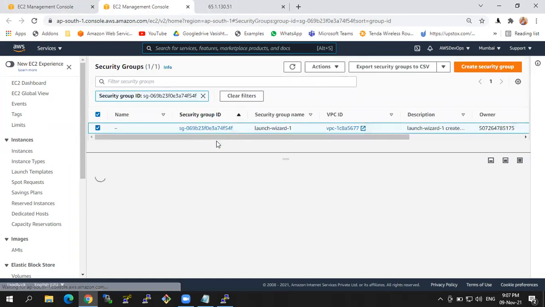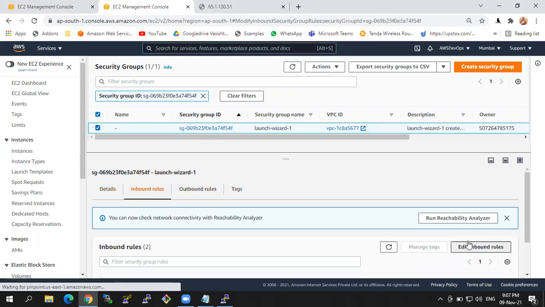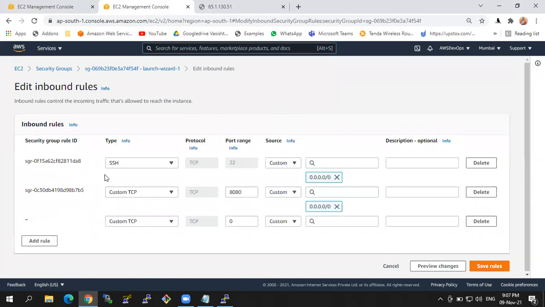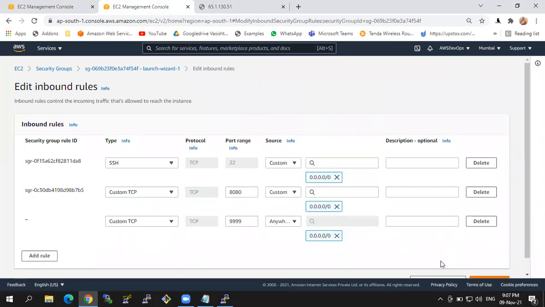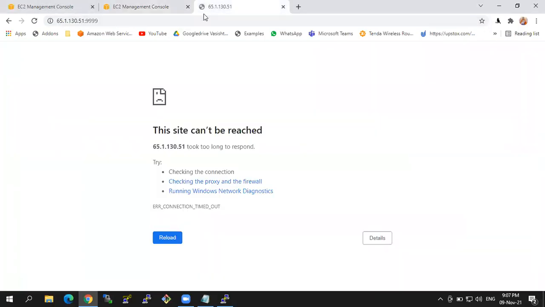First, whenever you make any changes in the configuration file, you must restart the service. Second, if the port is changed, you must update the port in the security groups. I have given port 9999, allow all the traffic. Save rules. Now if you run Tomcat, it is working.